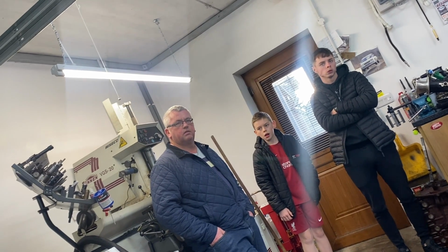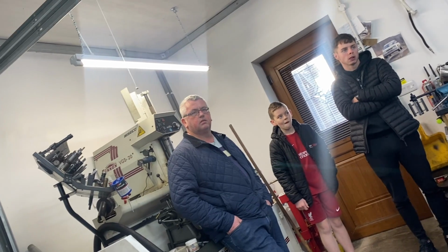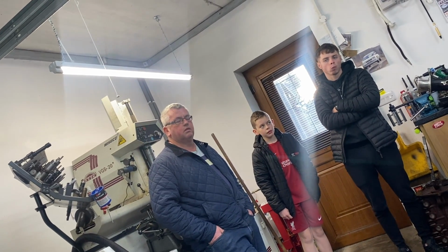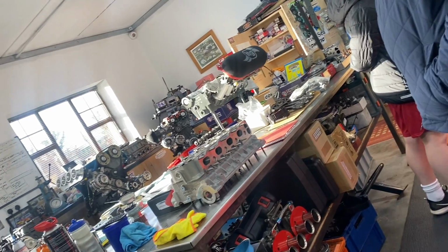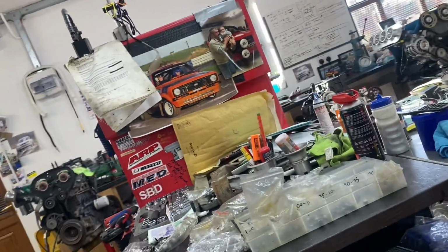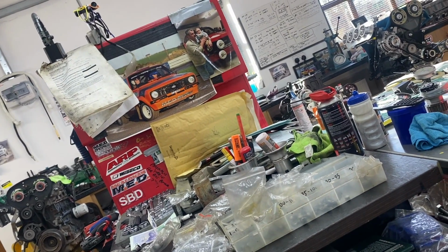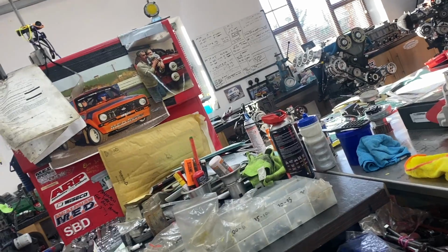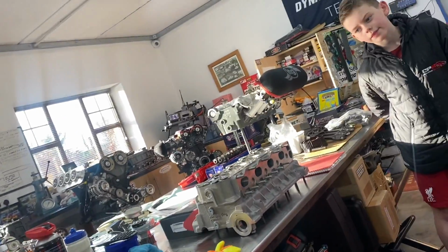We're going to bring a set of cams over that are out of the original head for you to look at, and then you can say whether they're good enough or not good enough, or what you think is the best route to go down. Also, to help you with what you're doing, let's say we have the heads that we have: standard, Swindon reverse, Swindon factory one, UK CNC, your CNC, and you can go through all five and go, these are the graphs and this is what it's pulling.